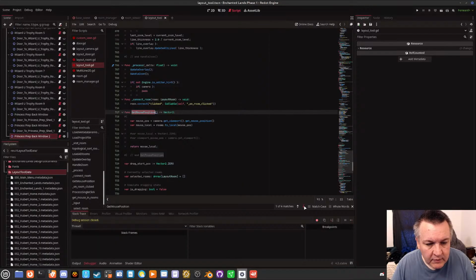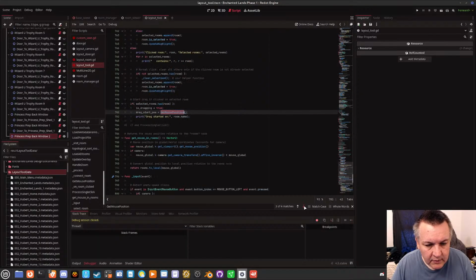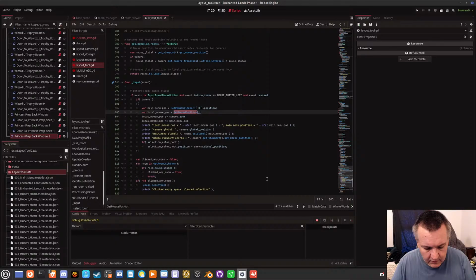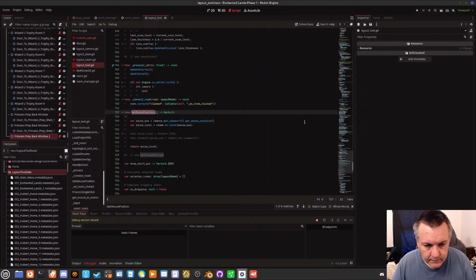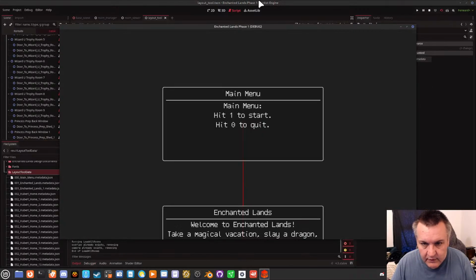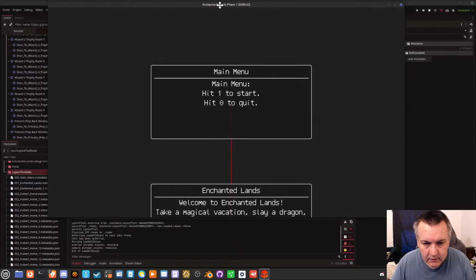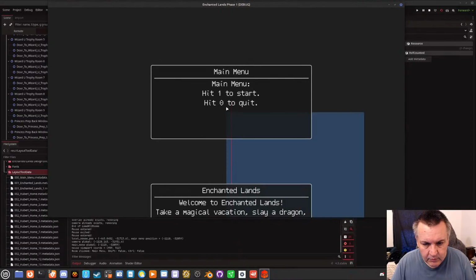Get mouse position, get mouse position, get mouse position, get mouse position. Okay. Now it should not error. Okay. Now let's try this again, if I can. Boom.